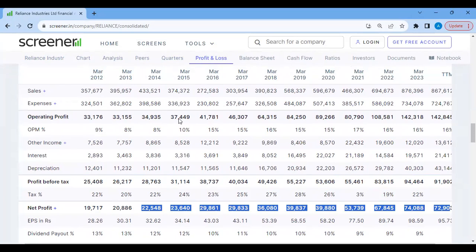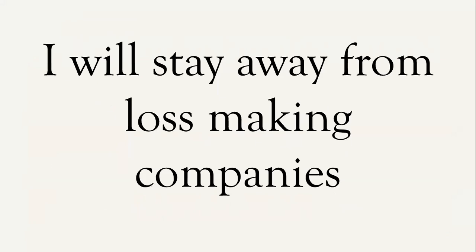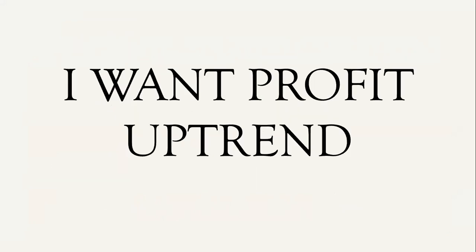So let us come to a very important line. This is the most important line in investing, which is: I love profit uptrend. Can everyone write this line in the chat window? This is the most important line of investing. Like, there is nothing more important than this. Can we all write this down in the chat window? I want profit uptrend.